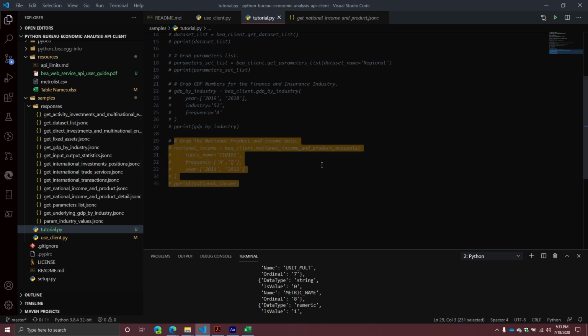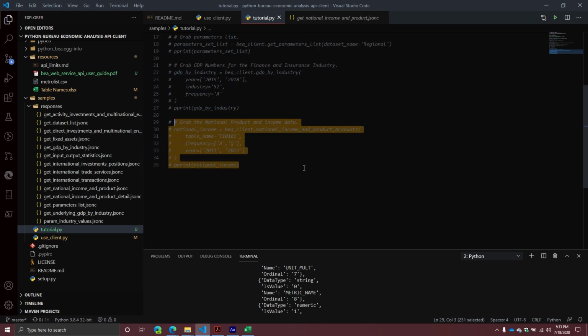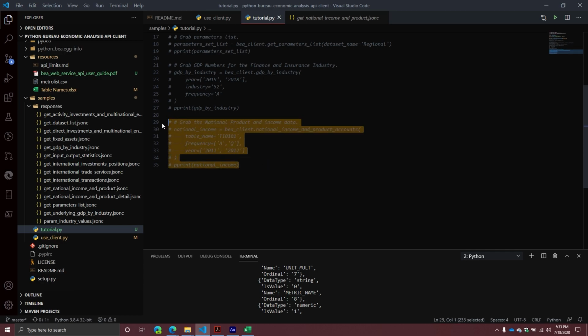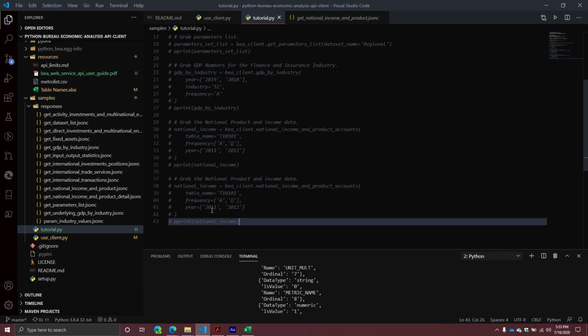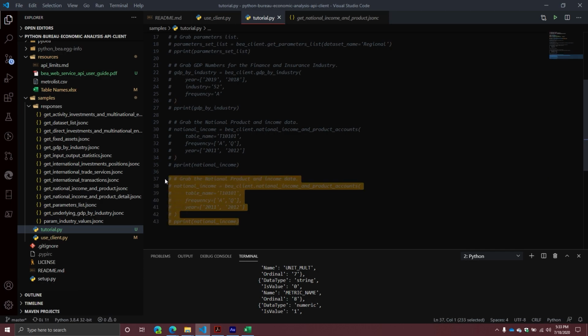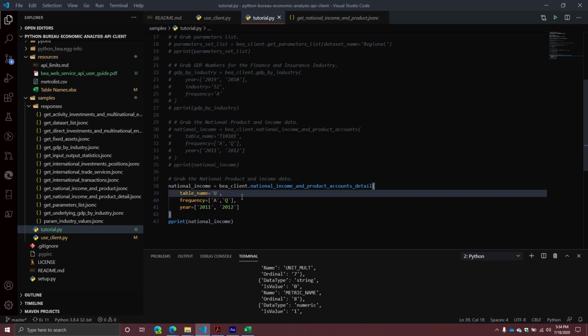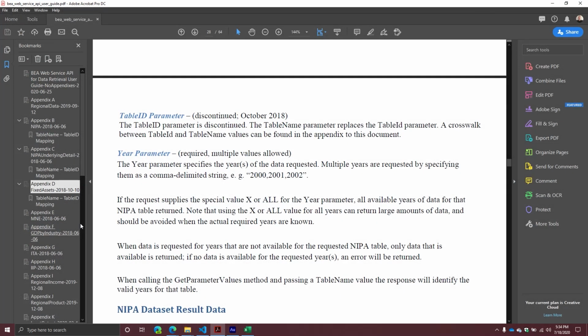Alrighty, the next endpoint. Let's do the same thing, but in this case, we are going to get the detailed data. So it's almost identical, but we're going to just change a few different things. The first thing I'm going to do is the detail endpoint. And from here, I am going to change the code. So in this case, I want U20305.